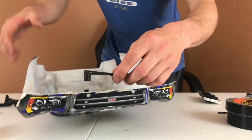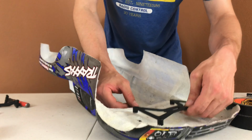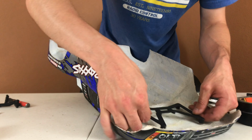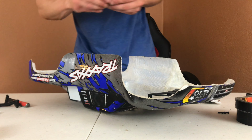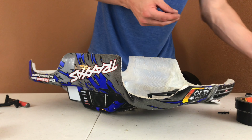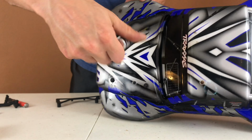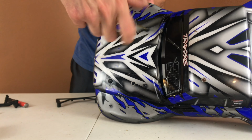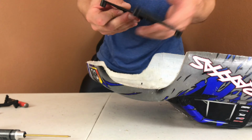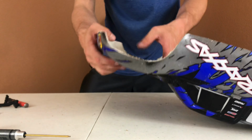So what we're going to do now, guys, is we're going to go ahead and attach this stuff. What we're going to do is we're going to start with the front mount, and the RPM logo is going to be facing downward. So it's going to look like this. And it's going to line up with the holes that you drilled, or it should. We're going to grab these screws right here and those little washers that came in the kit. And then we're just going to go ahead and try to line up the holes. You guys can see how those washers are going to protect the body. Hopefully it won't break through the body. Now that I got all 4 of those through, we're going to take this piece right here. Like I said, the RPM logo should be facing downward, and it's going to go like this, and we're going to have to try to line all of them up.